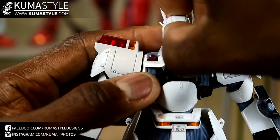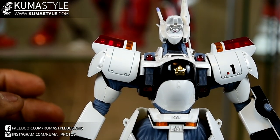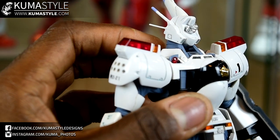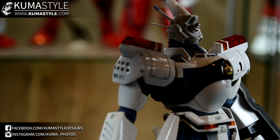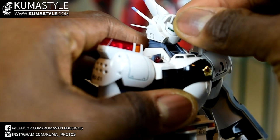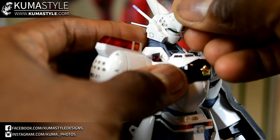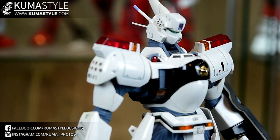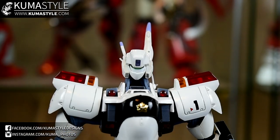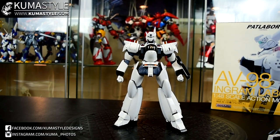While we're at it, we might as well take a look at that dust cover visor too. This piece definitely doesn't feel frail or anything like that, but it is small, so handle with care. This is a pretty rare figure, so it's not like you can just buy a new one or contact the retailer for a replacement. It's a good version of that look. There are the gimmicks.